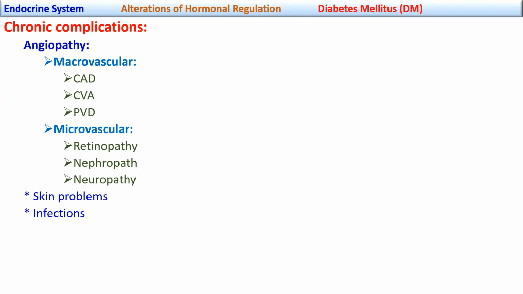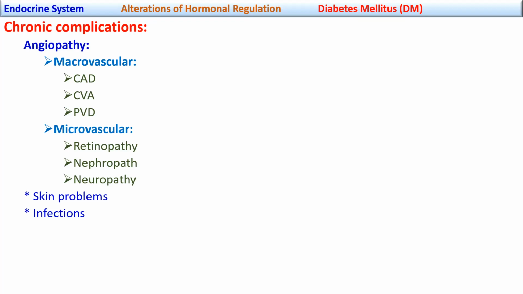Complications. Patients will have angiopathy, in other words, macro or microvascular conditions that will result from diabetes mellitus. This usually develops over time, over the years, with changes at the vascular level in different organs, the heart, the blood vessels, the brain, and the kidneys, like coronary artery disease, CVA, peripheral vascular disease. These are macrovascular conditions that may result as long-term complications from diabetes mellitus.